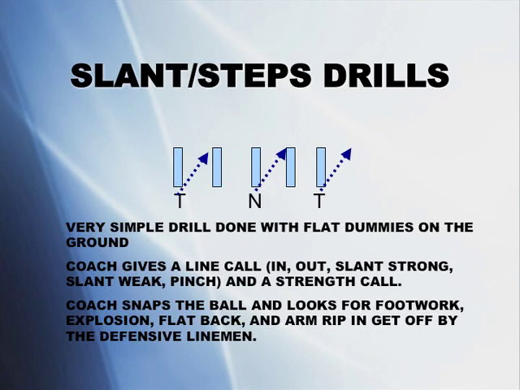Dummies are laid on the ground. If we have flat dummies laid on the ground, the coach gives a line call. In, out, slant strong, slant weak, or pinch, and a strength call. Now, what's critical here is our defensive line coach doesn't do any drills without snapping a football. Everything we do is on ball movement.